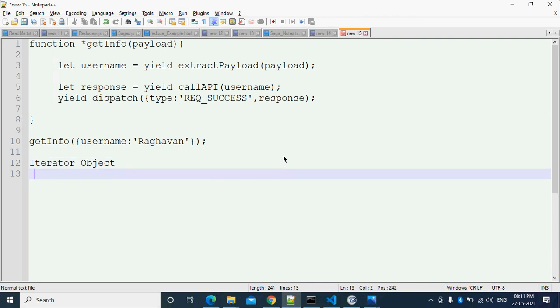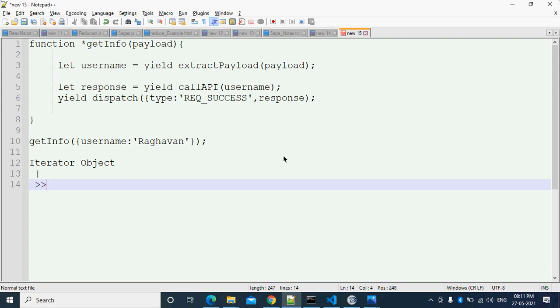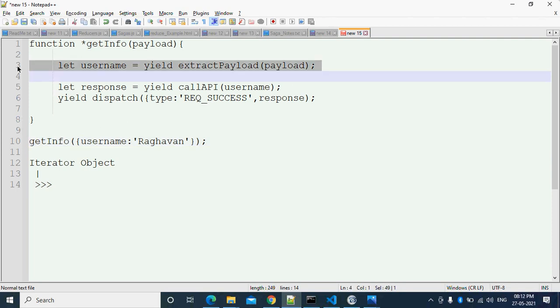But for this iterator object, what do we have to do? Whenever we call the getInfo method the first time, it will execute until the first yield, and it will stop there, right?